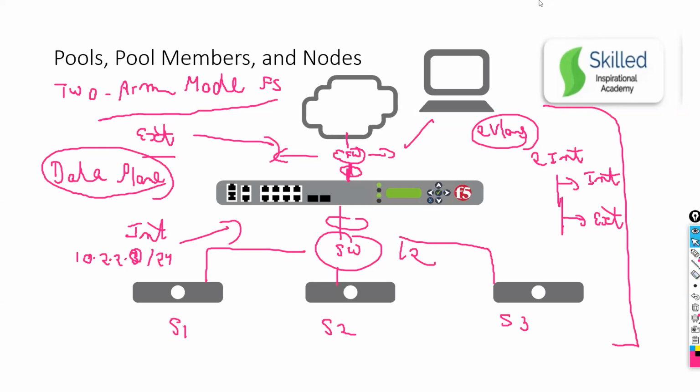So let me check the chat to see if you guys were correct. Two. There are three, Irshad. Maybe everyone, because we have... See, we can have one interface also. That concept is called one arm mode. We will talk about it. But in our lab environment, we are working on two arm mode. Our external connectivity is separate. This is on 192.168.1.0/24.